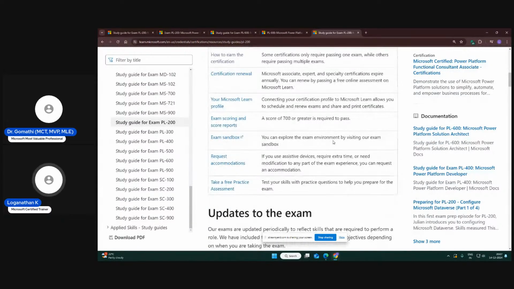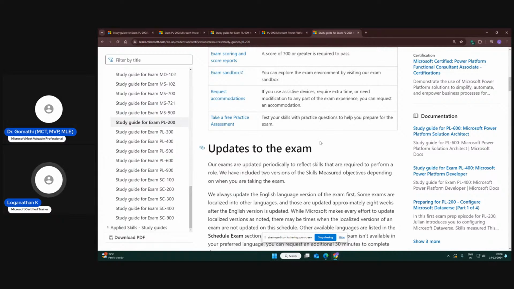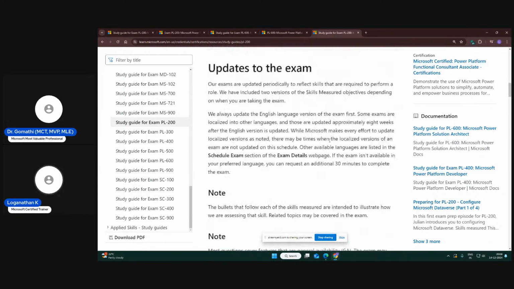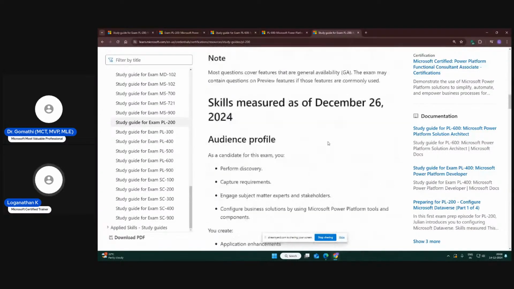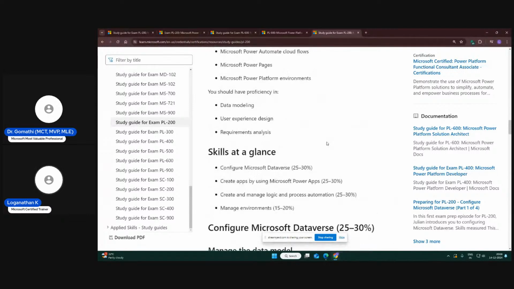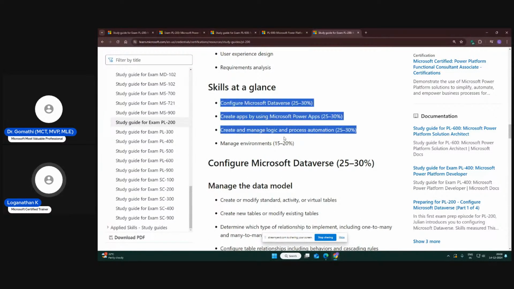Before starting to prepare for the exam, we first need to know what the topics are and what core skills the exam focuses on. Here you can check the purpose of the document, skills measured, and the skills at a glance. This is the main area.